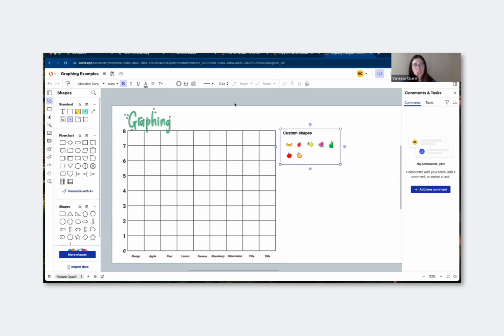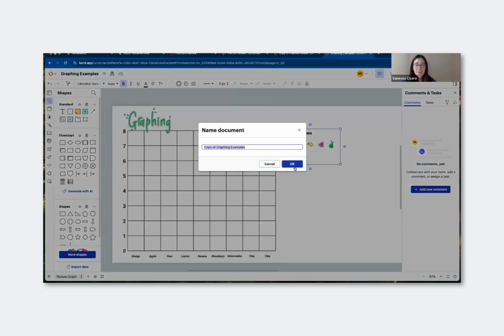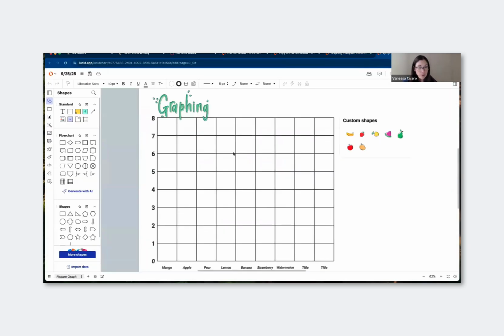So now what I'm going to do is make a copy of this so it's fresh. Maybe say that I'm going to use this on 9/25/25 tomorrow. And now I want to put it into Canvas. So when everybody goes there, we are going to complete this together and everybody is going to pick their favorite and drag it on. So they'll really only be dragging out once because they're just telling the group what theirs is.